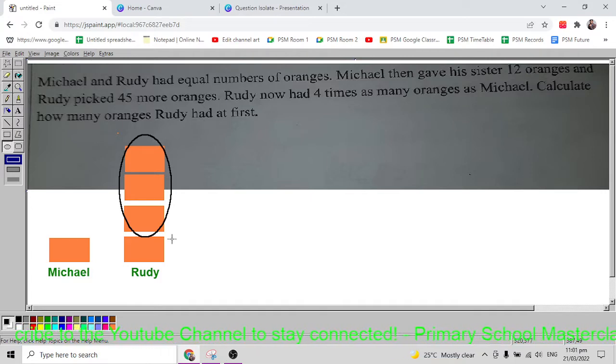Alrighty. Now, those 3 bars you can see, or blocks, this is the bar method or block method. Again, different vocabulary, trying to accommodate everyone here. These 3 bars or blocks here, those are more than whatever Michael has. So you want to focus on those. Now, I'm going to write some statement here.